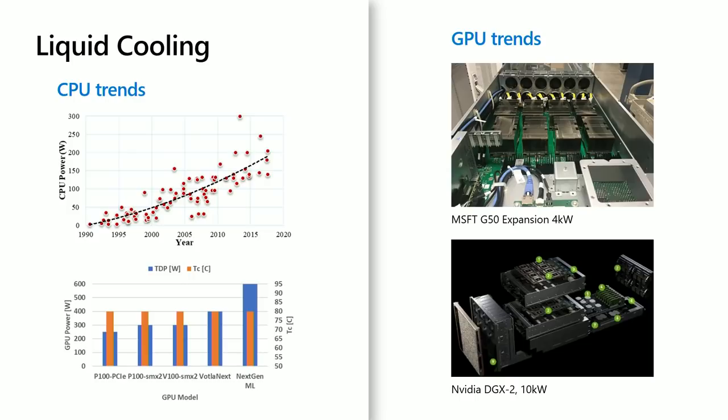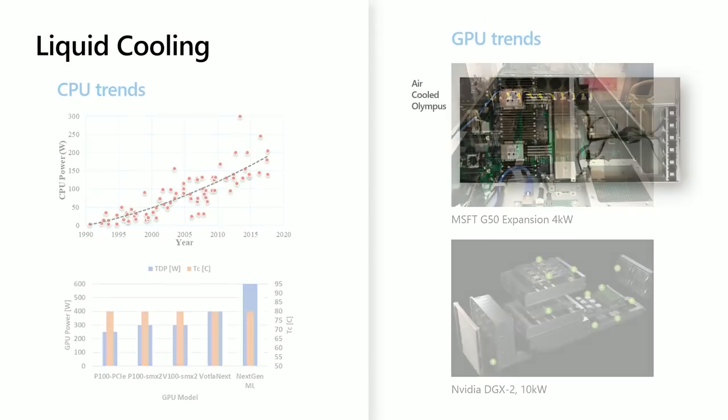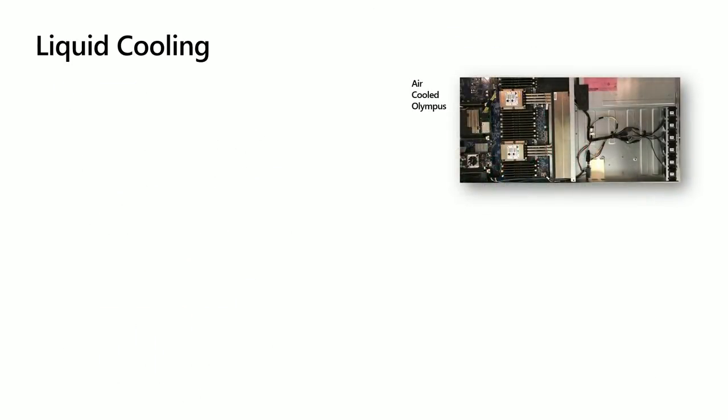For example, you can see this NVIDIA DGX-2, which consumes by itself 10 kilowatts of power. Now, today in our racks, we're power provisioned for about 14 kilowatts. And you can see as the CPUs get more powerful, we've still got a limit on thermals in the data center as well. So if we want to get more power packed more tightly, we can't rely on air cooling. And that's what we've been doing up so far. We've got some world-class air-cooled systems with our Olympus design, which we've contributed to the Open Compute Project.